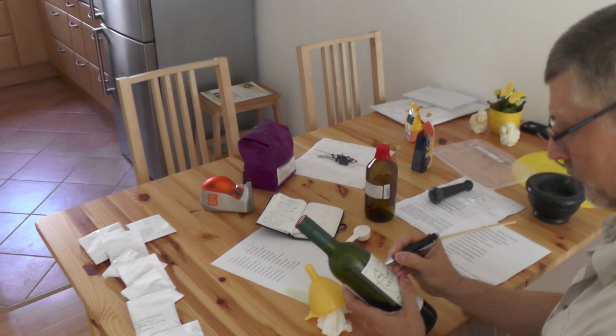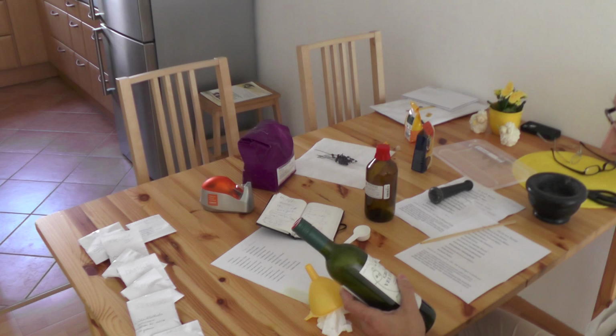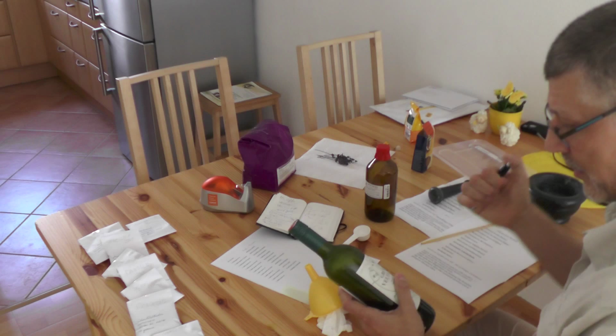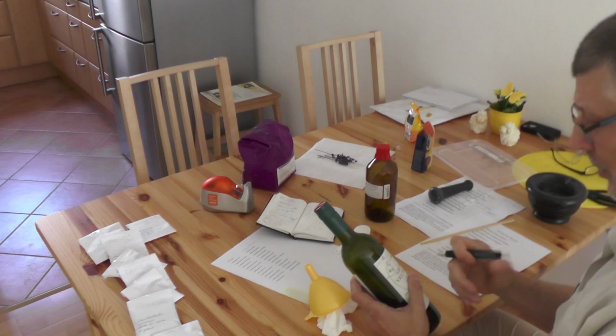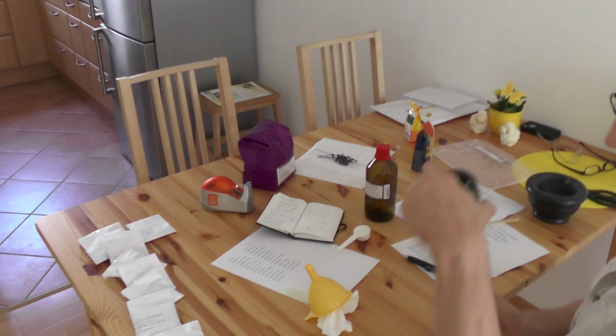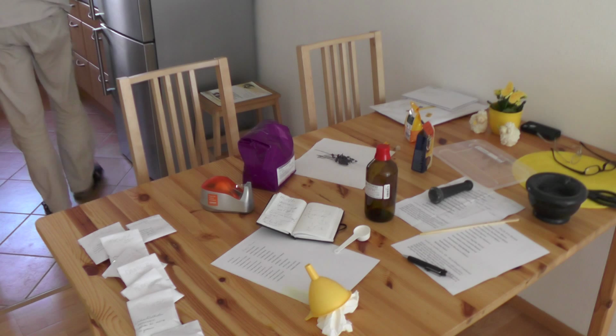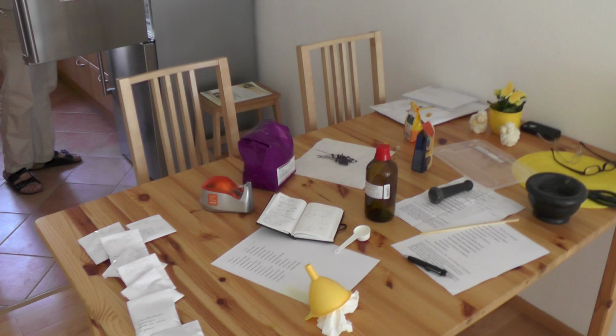Don't forget to label it, the date, 26th of June 2014. All purpose Dit Da Jow. Shake it properly. And now put it in a dark and cold place. I put it in the refrigerator. And don't forget to turn it round and stir it at least once a day. Better would be twice. And make sure that all your relatives know what it is and know not to touch it.